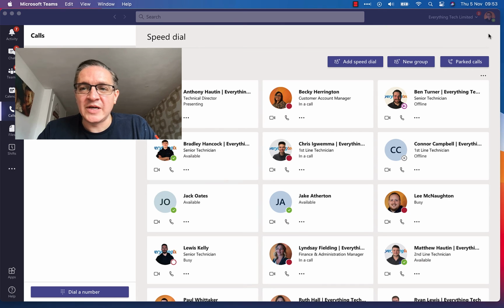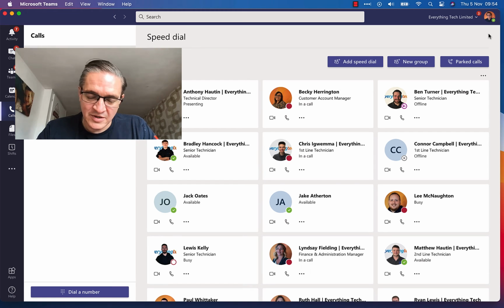And the way we work it is that the calls get routed to the person who's been off the phone for the longest. So basically there's a bit of intelligence around getting calls to people when it gives people time to finish up the last call and make notes and that kind of thing. So when that call comes in, if I'm green and available, that call's going to come to me.